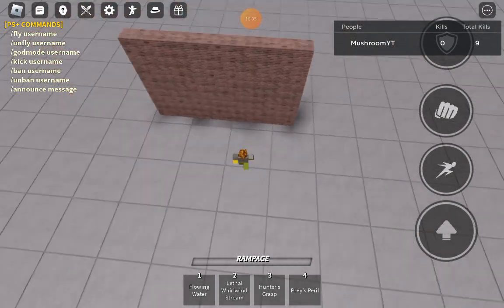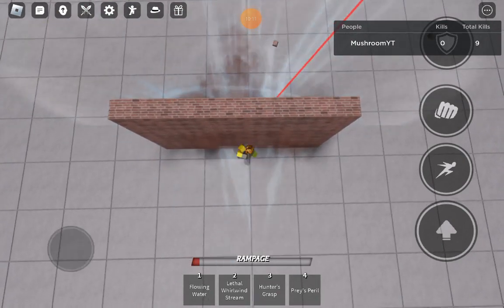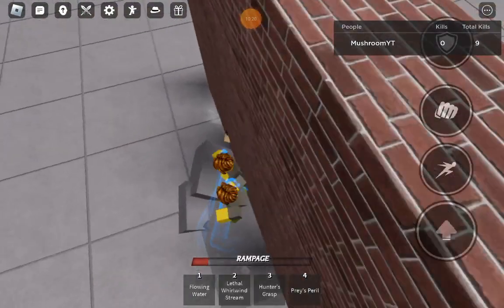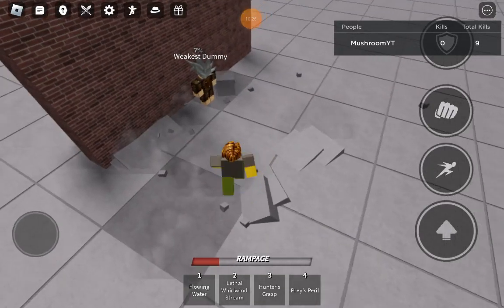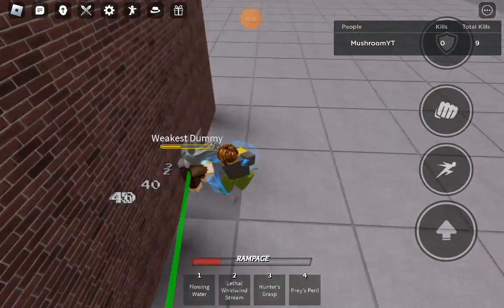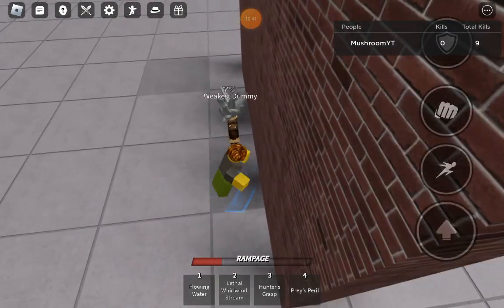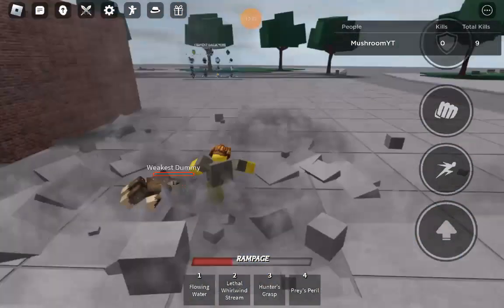Wait, can I counter him through the wall? I can counter him through the wall! Oh, God, I just think this reactively finishes on. Anyways, flowing water. Oh, wait, I forgot to finish. I mean, wall combo. Yeet! Go do the backflip. Damn! The lag!